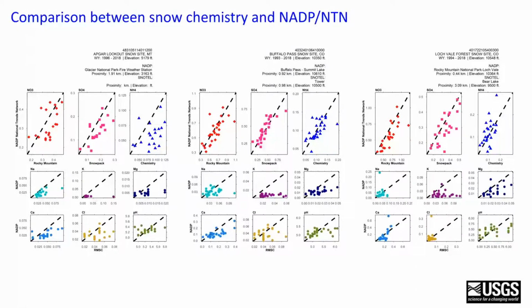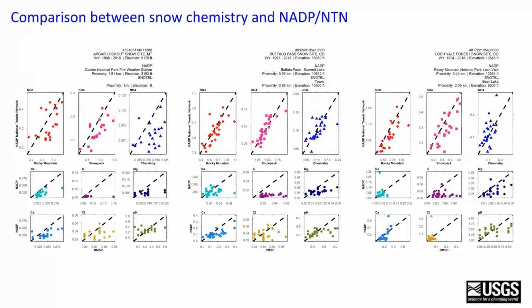Right, and this comparison and data have been so important in validating the concentrations that we see at the NADP sites, because there are questions about how much snow the bucket is collecting, and this data shows that it is a representative estimate of concentration at those sites, which is great.